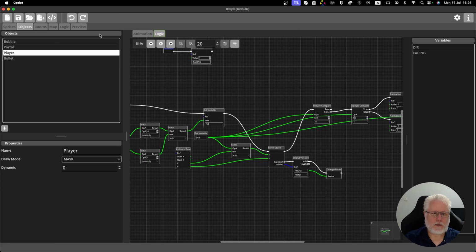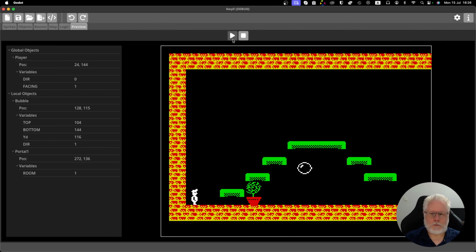That's basically it. So if we go to the preview, I've changed the rooms a little bit as well, obviously, to make a platformer style game a little bit more viable. So you can see we can move left and right, collision works as normal, but up and down does nothing now, space does nothing, so that's all you can do, move left and right.